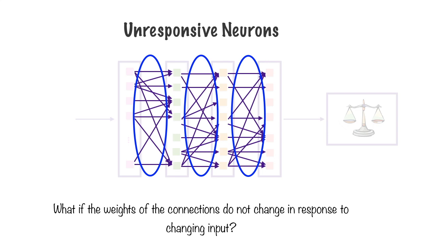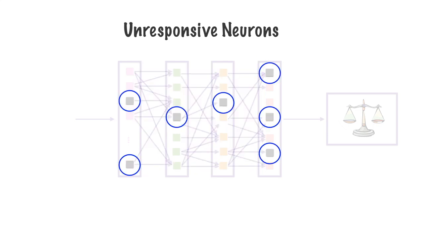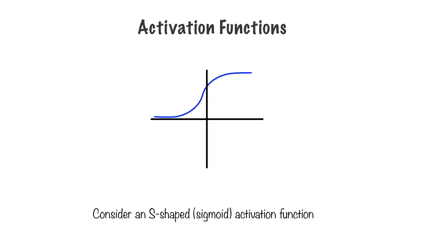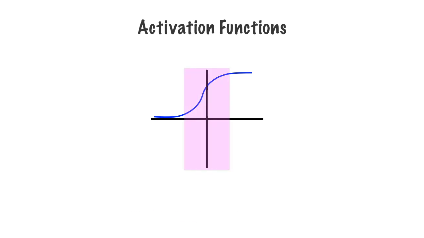When your neurons seem to be unresponsive, the first thing you should turn to look at is the activation function. Another way to describe unresponsive neurons is that the neurons may be dead. They don't change their output in response to changing input. We've seen that there are a variety of activation functions that we can use with our neurons, and these drive the design of our neural network. A pretty standard shape for the activation function is this S shaped curve. What you see here is the logit curve. It ranges from 0 to 1. This is also the sigmoid activation function, if you hear it referred to as such.